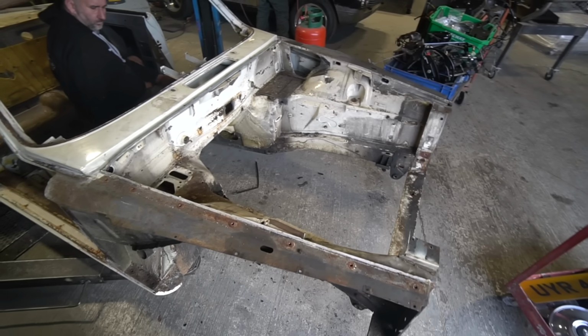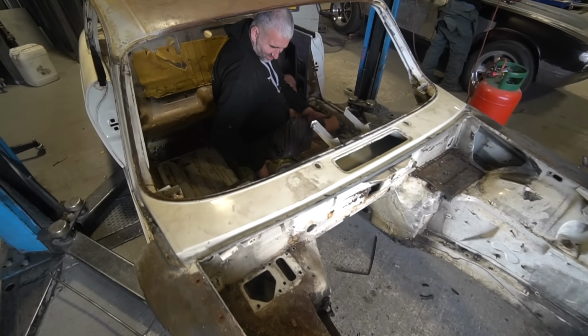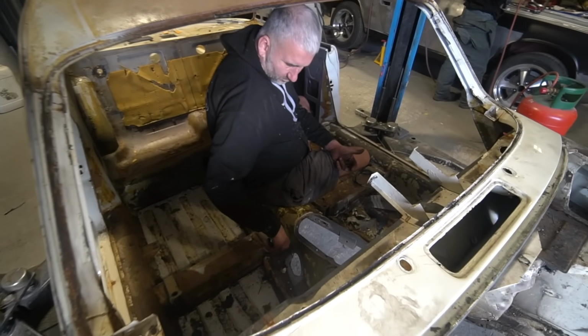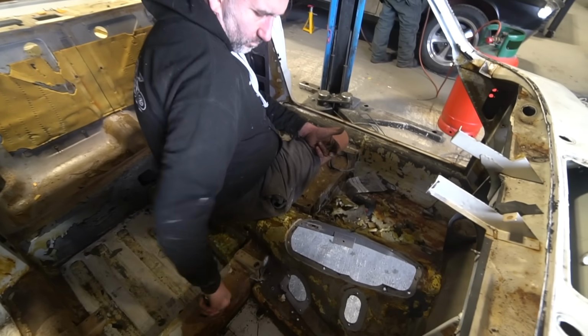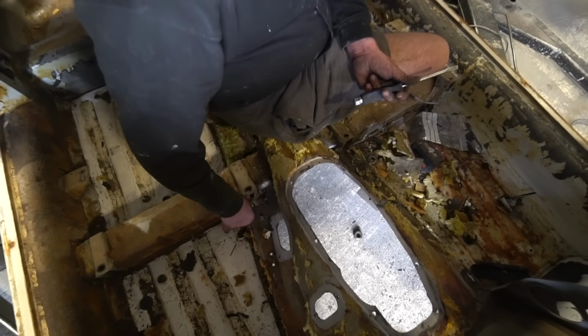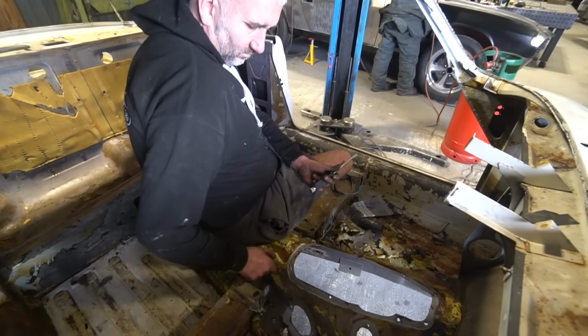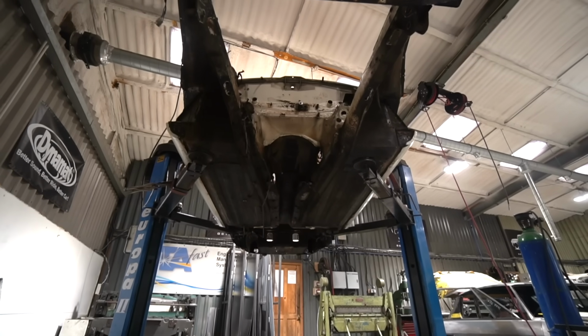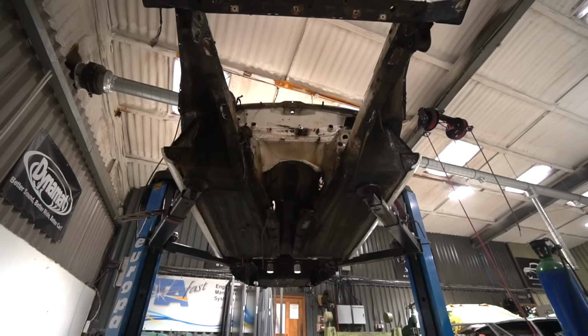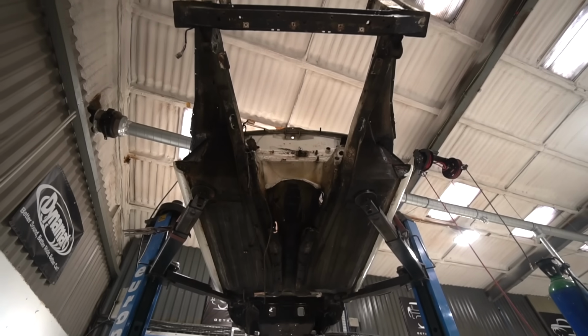What I will just say is it does look to be a really good shell. Now Mark's got it completely stripped back to the bare bones. It does look pretty good. There is going to be some rot in it. It's had half a sill fitted one side fairly badly, and it needs a sill definitely fitting the other side. So both the sills need redoing. I imagine there's going to be some inner structure trauma inside those sills because I doubt anybody will have attended to that when they did the outer parts.